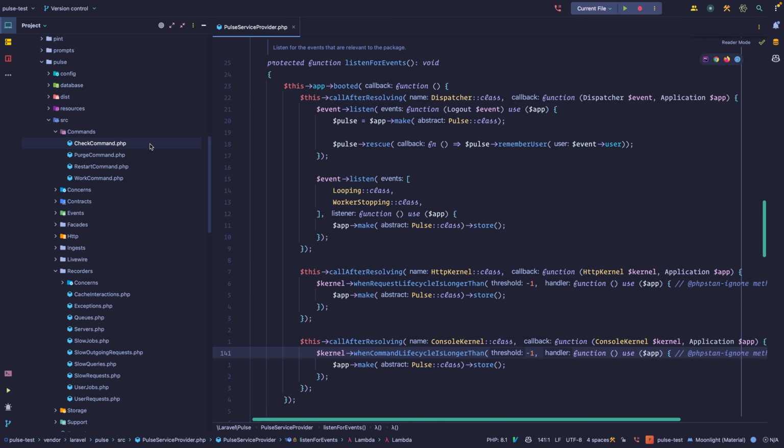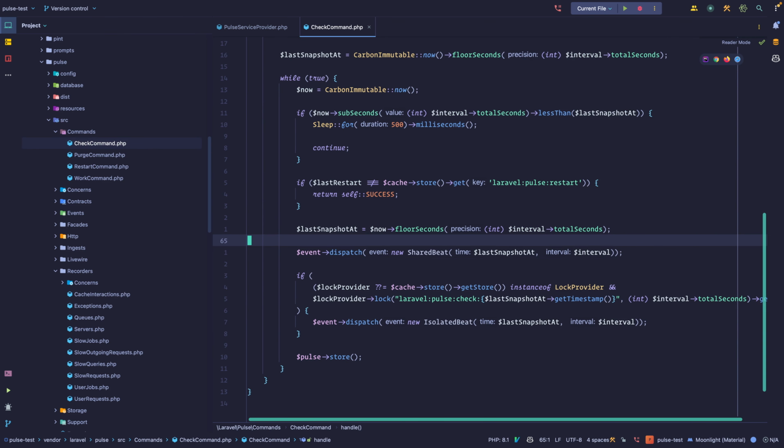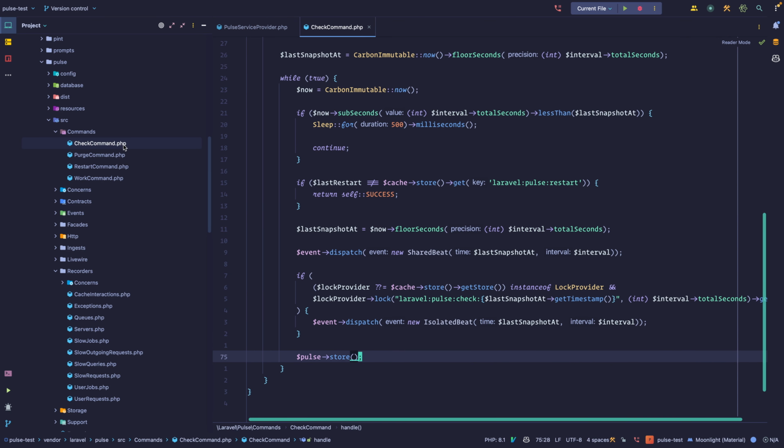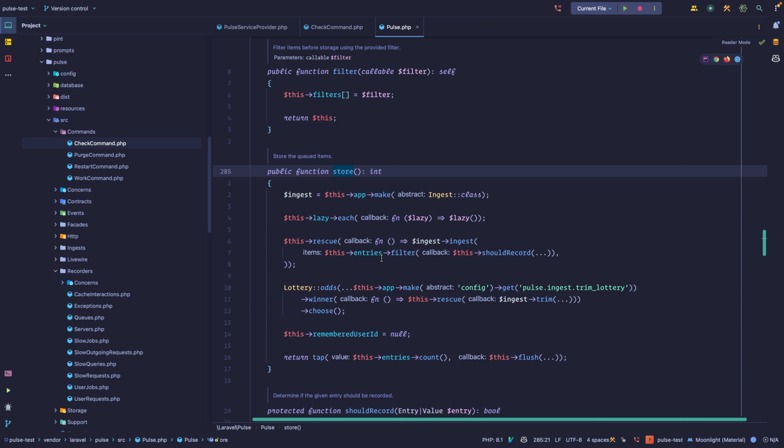If we're talking about a check command, we're talking about the end of this loop. So this command keeps running indefinitely, and every time it finishes, before it restarts, it calls Pulse store. That's how Pulse stores its data. So by the time that this method is called, you could have hundreds, thousands of entries. Well, unlikely to have thousands, but you could have a lot of entries.